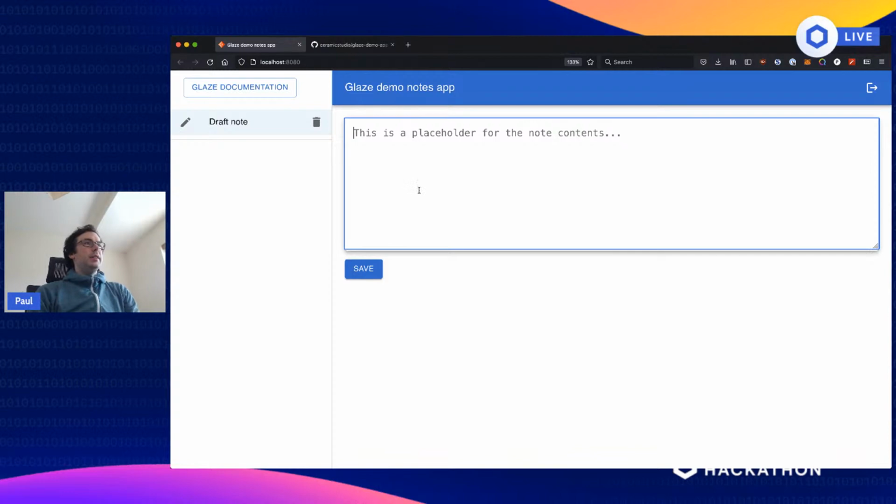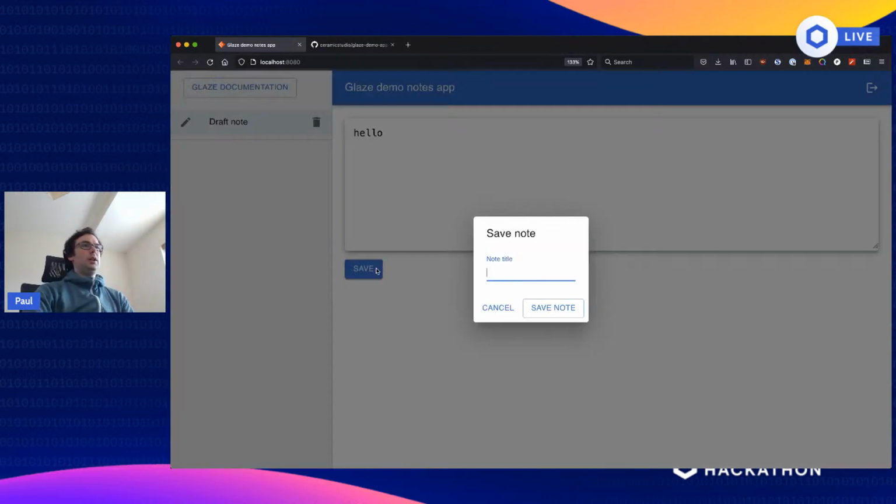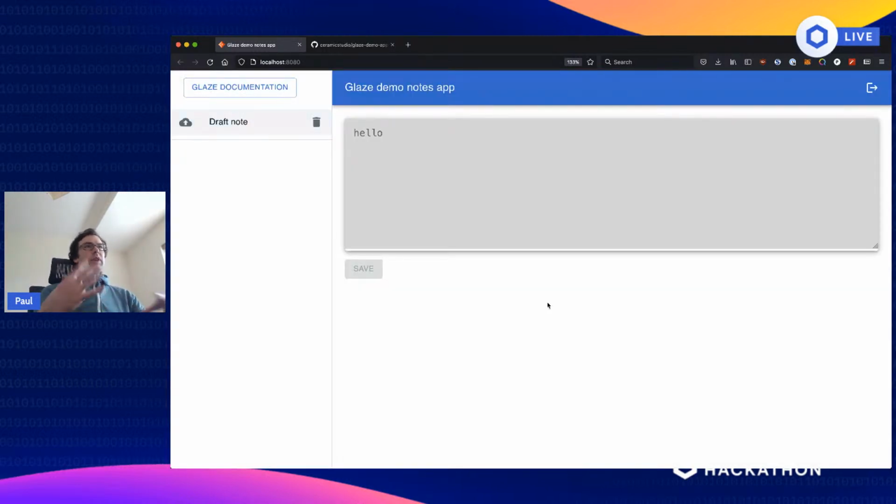Right, and then we can start writing a note, saving it. And so what's happening here is that I'm creating a new Ceramic stream that just contains the contents of my notes.